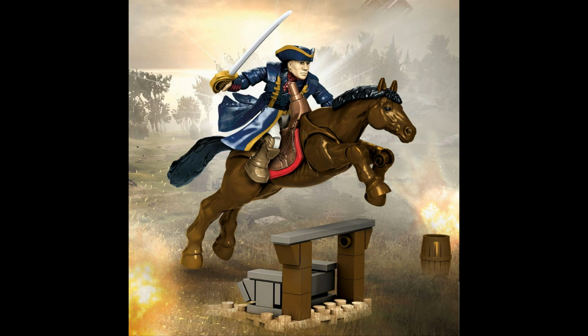And our next set here is Ezio riding a horse, which has two really cool important things about it, so I'm going to touch on those a little bit later. Start off with the small stuff. We do get a little stand for the horse to jump over, which is nothing too special, and we get a barrel which is two small builds.